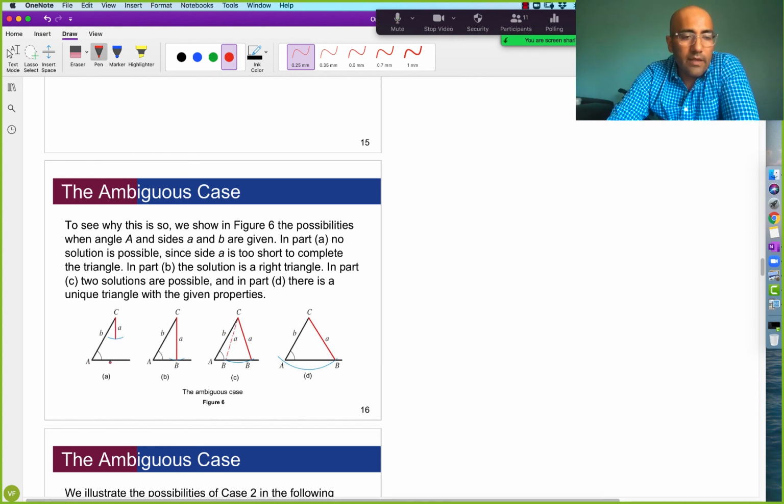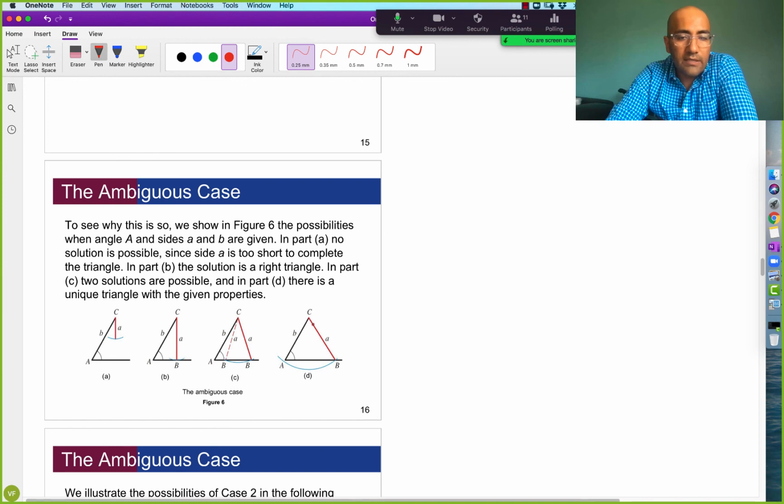So if the information provided looks like this, obviously this would be a case where there is no triangle. So just because they tell you to find a triangle that has angle 75 degrees, side B is 17 and side A is 2, just because information is provided for you doesn't mean that it actually is a triangle. It might be a case like this. Or it might be a perfect case like this where there is exactly one unique triangle that satisfies the conditions given. Angle A, side B, side A, give you exactly one.